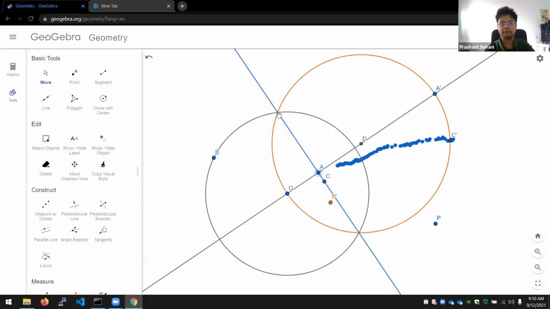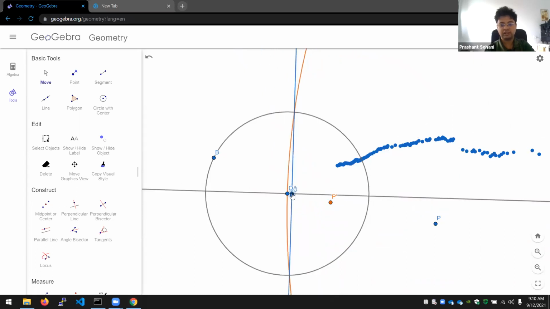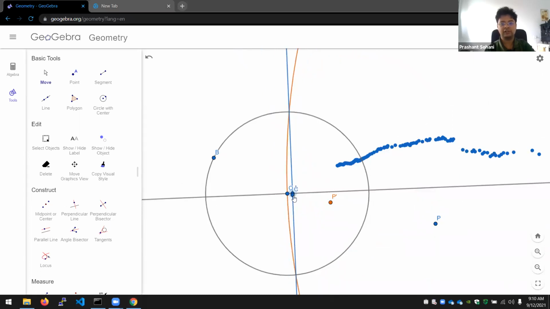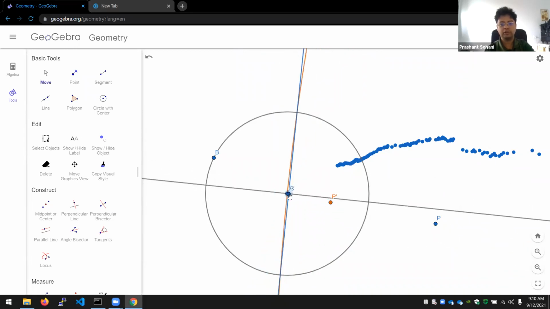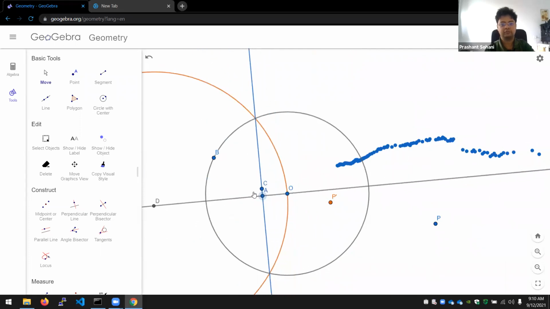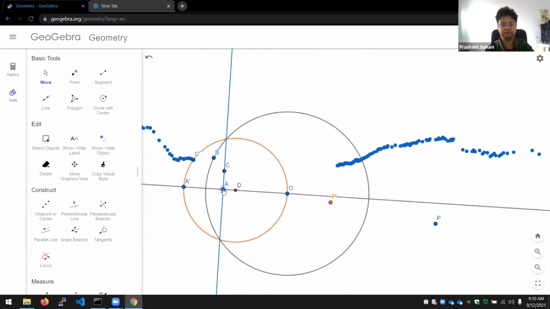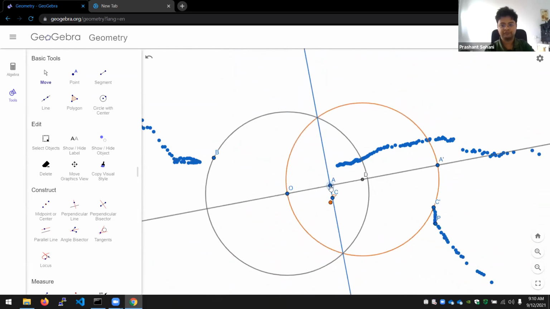Notice the point of intersection, where any point on the circle of inversion will remain invariant. That is why you see this concurrency happening over here. If I keep moving this blue line closer and closer, you see now that the orange circle is almost a circle of infinite radius. Eventually, when the blue line passes through O, the blue and orange will coincide. Then on the other side, it will start becoming reverse. This intuitive sense is very important.